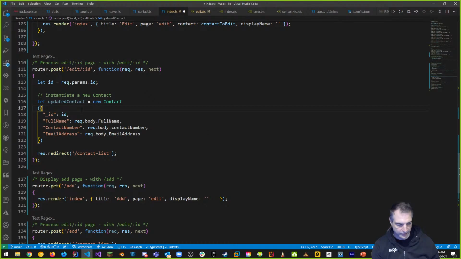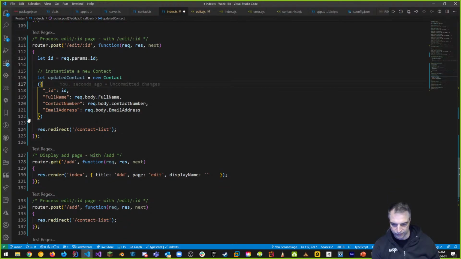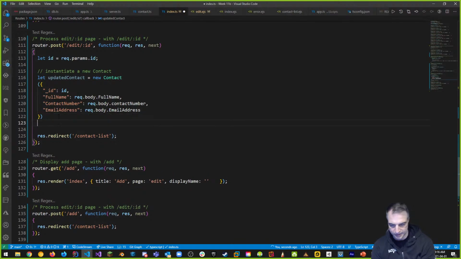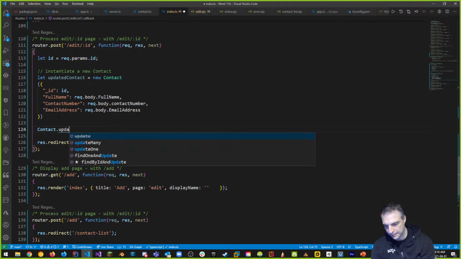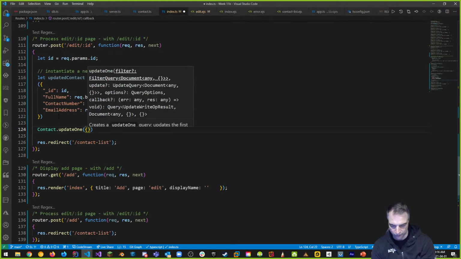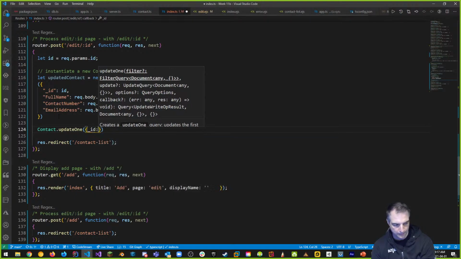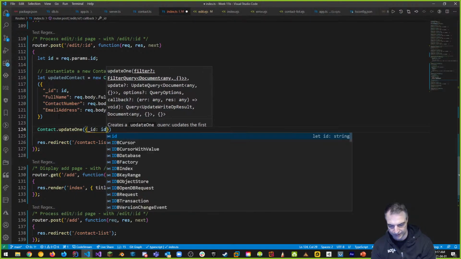And that new contact, I'm going to use this again when I make an add. It's going to be almost similar to this. But now I need to actually do the edit. How do I do the edit? I'm going to use the contact object again. I'm going to say, hey, contact object, I want to update one. That is the thing I want to use. And I'm going to say that I want to search for, this is my filter, the ID that matches my ID. That's the one I want. I'm searching for that ID.